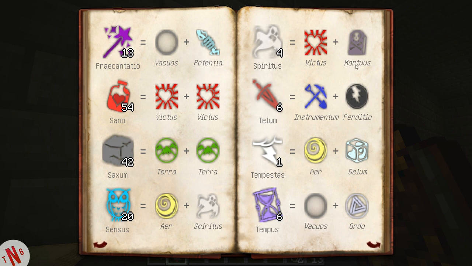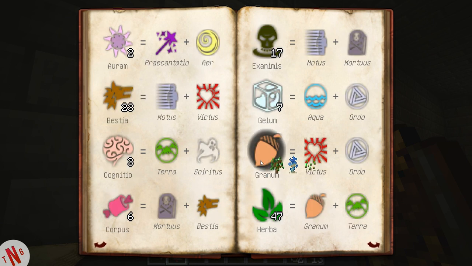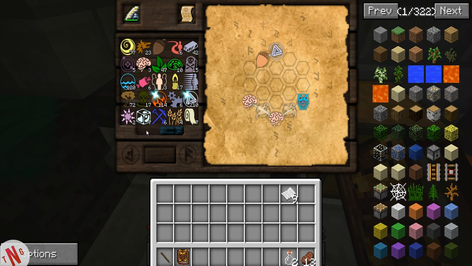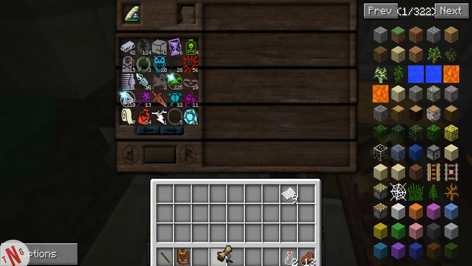Vitreous and Motus. Spiritus itself has Vitreous and Motus. Where Granum has Vitreous and Ordo. Okay, so if we take this one here. Not Spiritus, but what one was it? This one. And then Spiritus. Bingo! Man, I'm good.